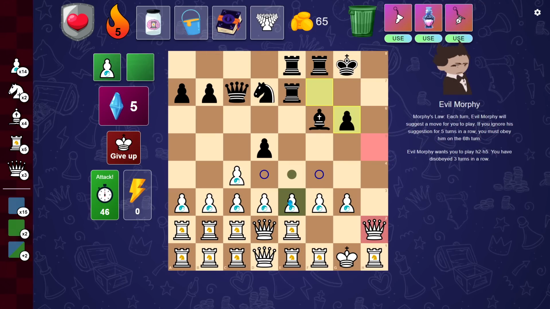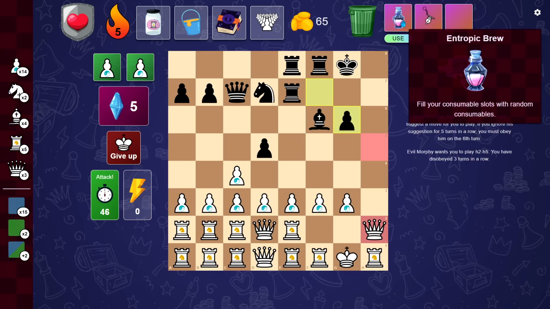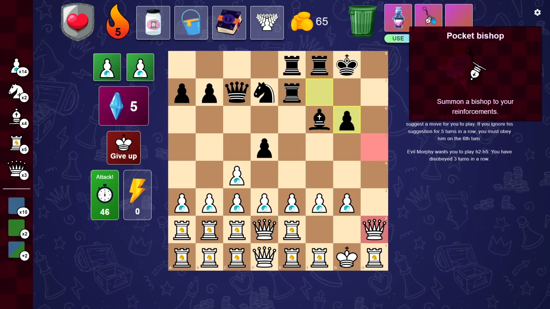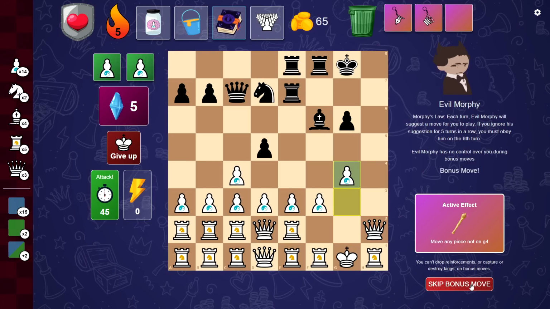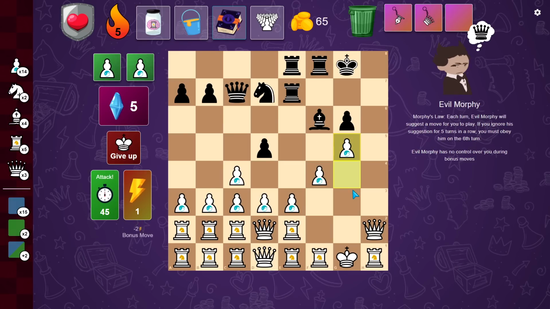It's a good point. It's an excellent point that you have. I could summon a pawn on the board. Can't do that because I don't have energy. That's fun. I can summon a bishop. My reinforcements are full. Okay. What is a command staff? Move 2 different pieces at once. Okay. I'm gonna tell you, I have to move any piece not on g4. Just push both of these, and then we can make our bonus move.